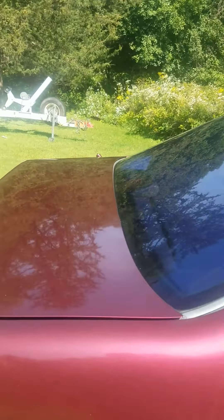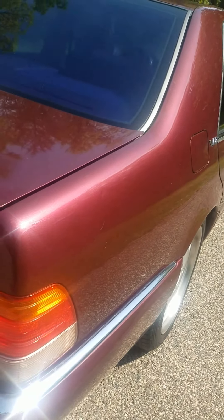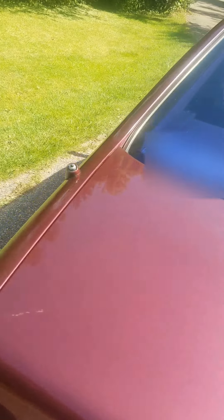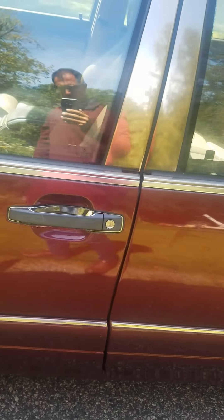And then there's just a couple door dings — I don't know how well this will come out on video. It's a beautiful sunny day here in Minnesota. A couple little dings on the trunk. A scratch there. And this side of the car doesn't come out as well because there's no sun on it, so you probably can't see the detail.